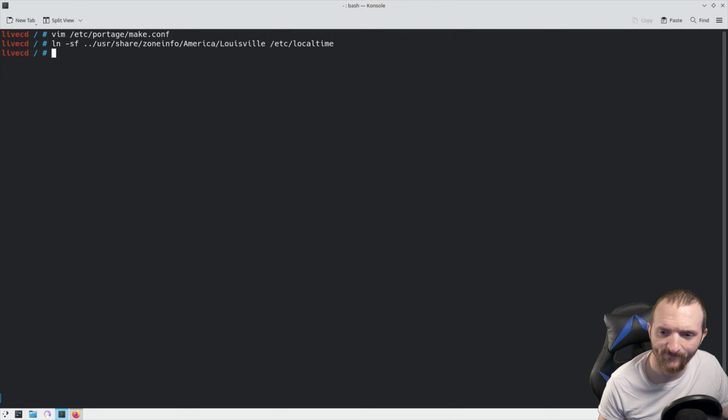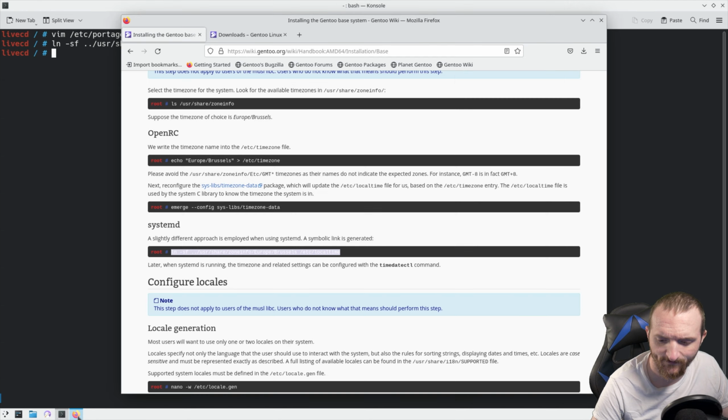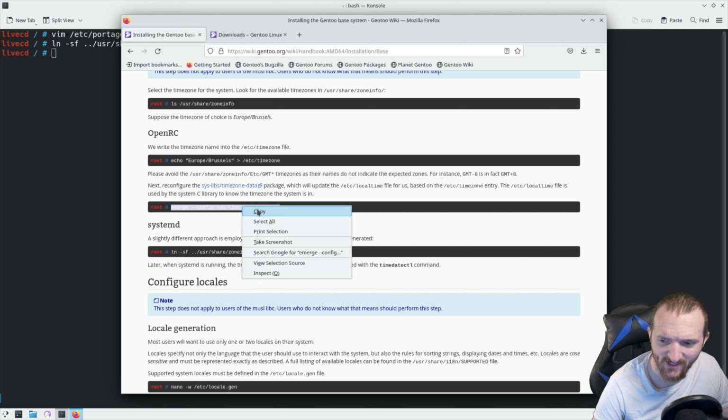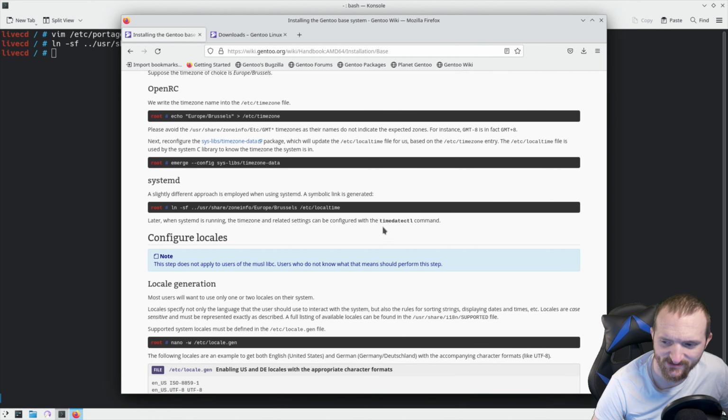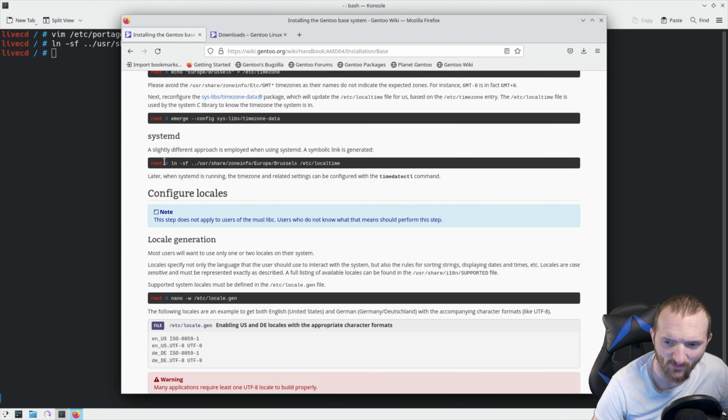Okay, so I do that, and then I'm not sure if we have to do the time zone data thing. Not sure. I'm gonna leave it out. I don't think we do, because it says right here that we'll use the timedatectl command later with systemd.